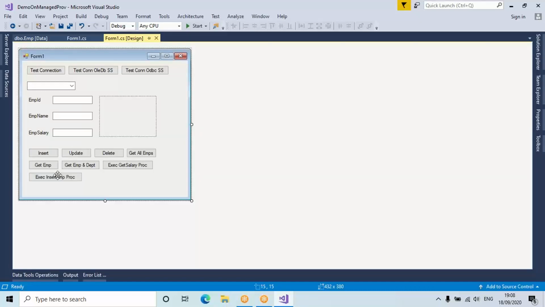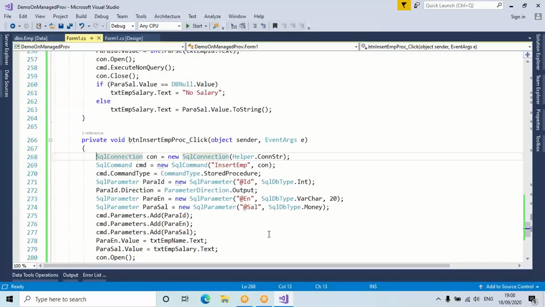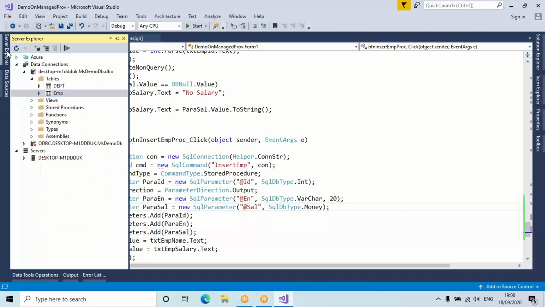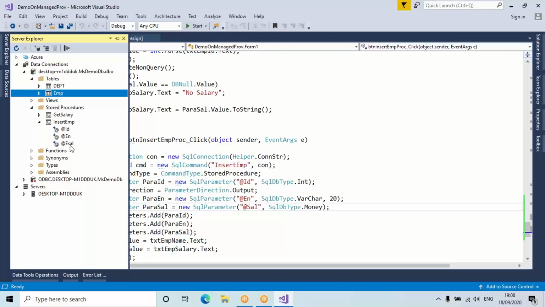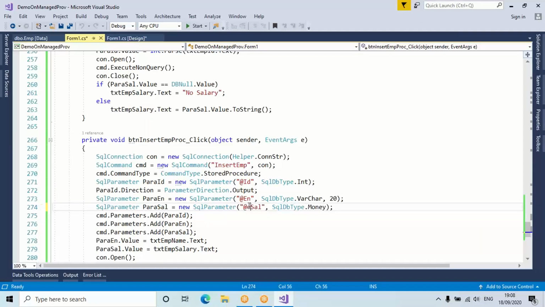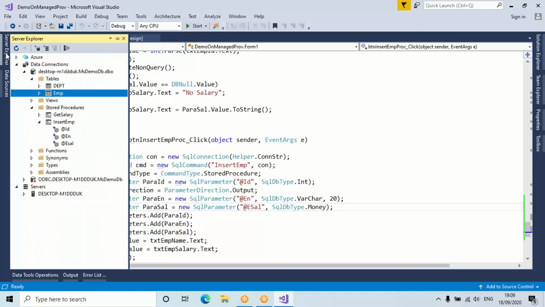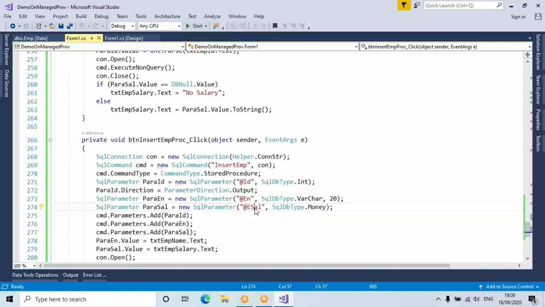Logic runtime error it is. Where it is, you see? Oh, here. What is the parameter name you see here? Stored procedure, esal parameter. I gave SAL. Yeah. Esal. It's case sensitive. Should match same term. A small letter. Yeah. Now it should work.